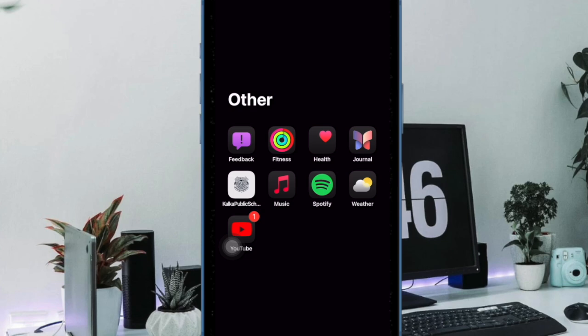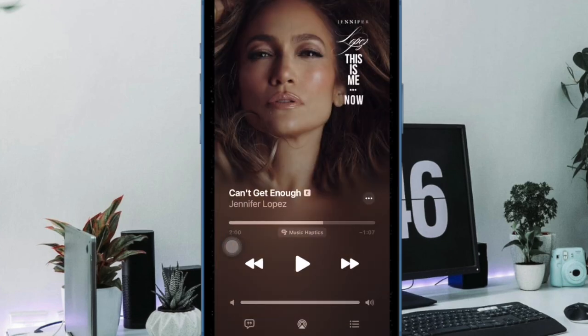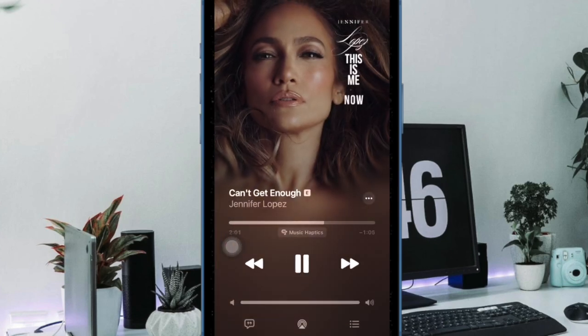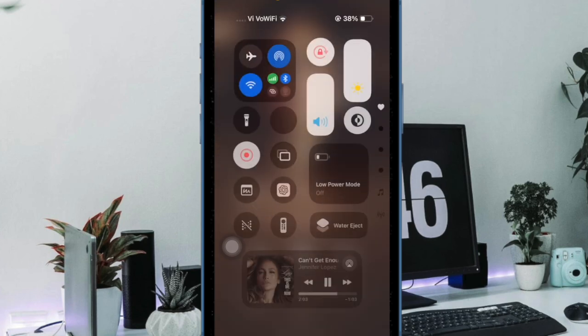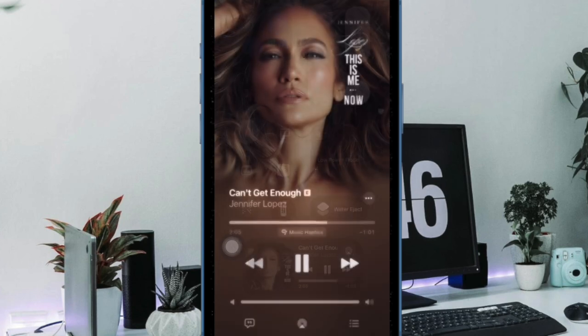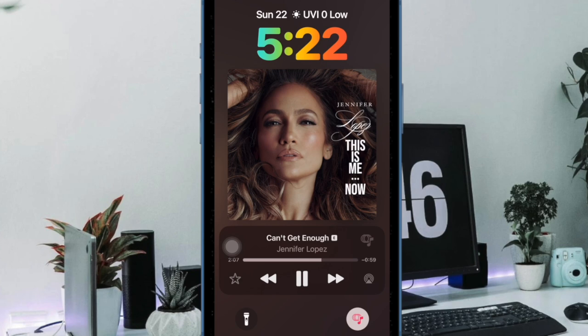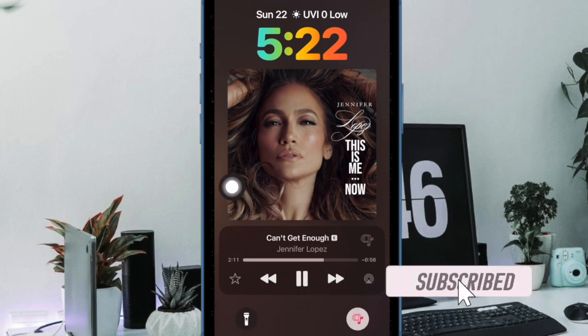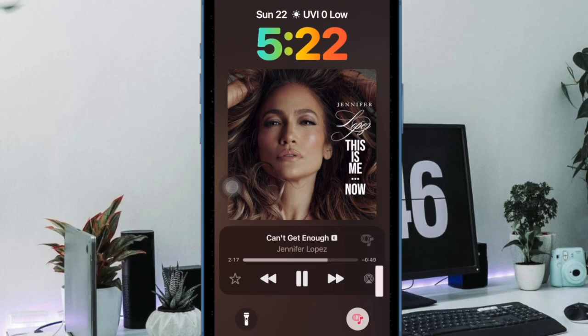Music haptics is one of the most exciting features. What makes it so cool is the ability to make your iPhone play a variety of haptics such as taps and textures in sync with the currently playing song. If you're fond of this cool feature, chances are you would love to add the music haptics icon on the iPhone lock screen for a quick activation experience. That said, let me show you how it's done the quick way.